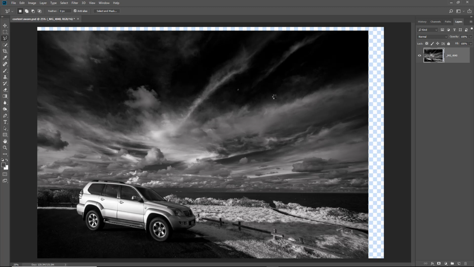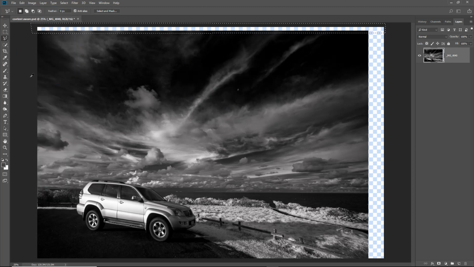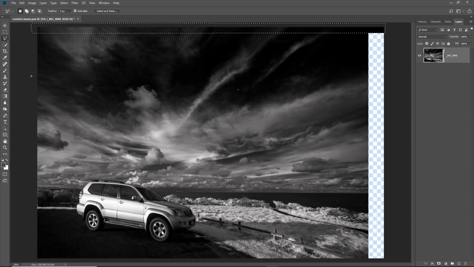Did a pretty good job there. Okay, let's try the top. Once again, polygonal lasso tool. I'll go right across the top this time, up and back. Edit, Fill. I'll hit the enter key just for a bit of speed, because you do start to get faster at doing these things once you get used to how things work.